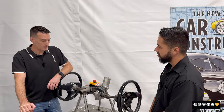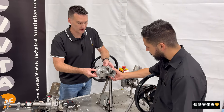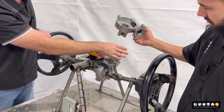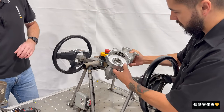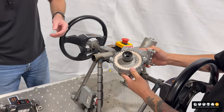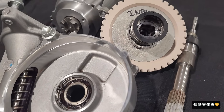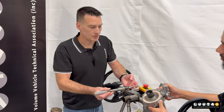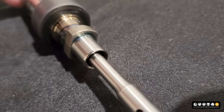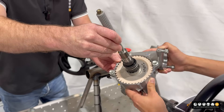So how does EPAS actually work? We've got a unit here that we've got in pieces, which we use to demonstrate to certifiers during training. This here is the reduction housing. The motor is here, but we just don't have it attached at the moment. And this is the reduction gear, and this is the output shaft — that would live in there. Then we've got the input shaft, which would be down in there. There's not too many pieces to it — it's kind of very similar to a wiper motor. These two shafts are mechanically coupled together with a non-circular, double D-style connection.